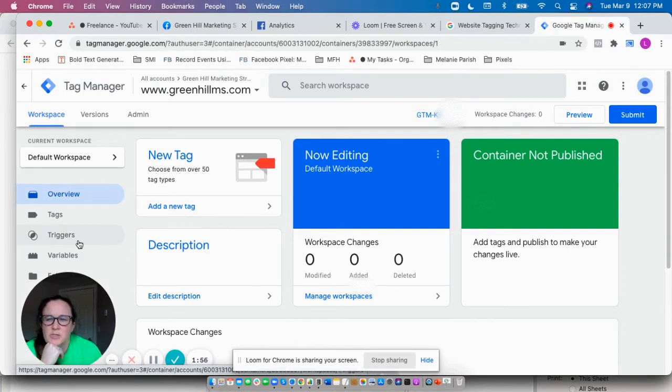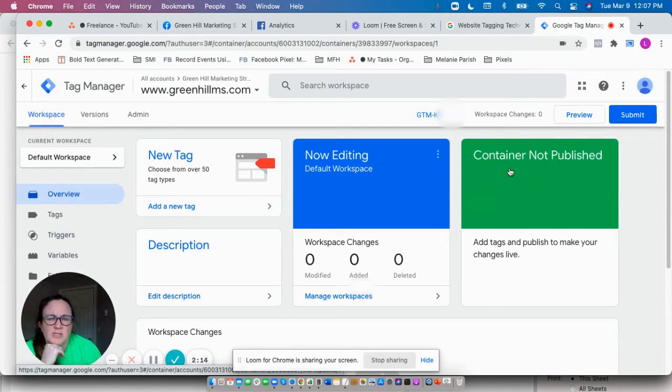And the triggers, this is what I was talking about. I guess that'll get pushed off to tomorrow probably. The triggers are what specific event happens that tells you to label or to place that tag.